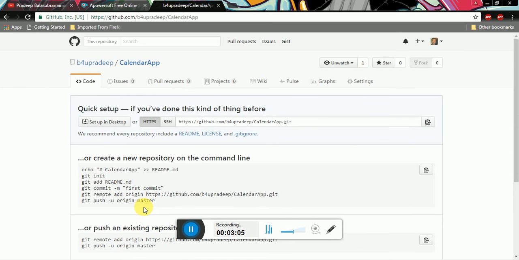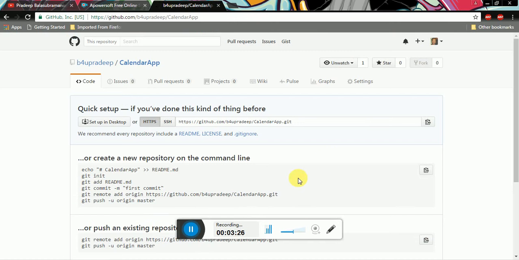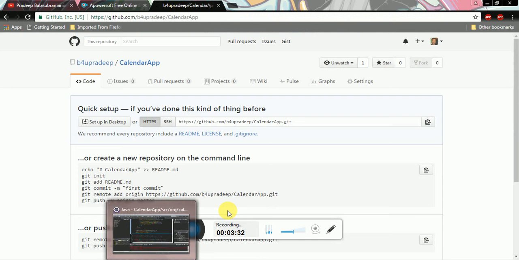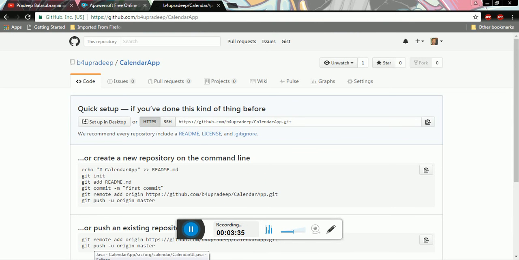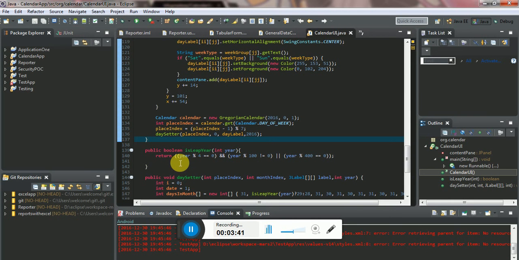Here it shows how the remote repository should be set up. Everything is given here. We don't have any Git setup on our desktop, but we are using Git in Eclipse. In the new versions of Eclipse, a Java-based Git plugin is pre-configured, known as JGit or EGit. We are going to use this EGit to make our changes available in the Git repository.